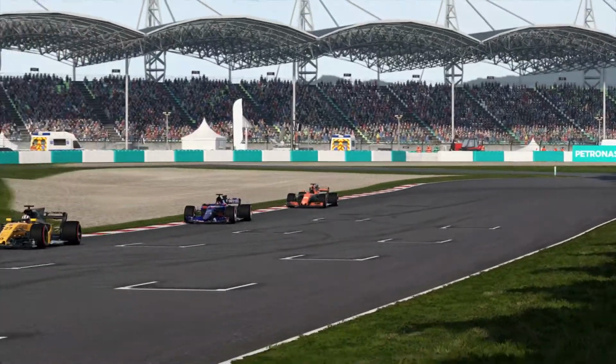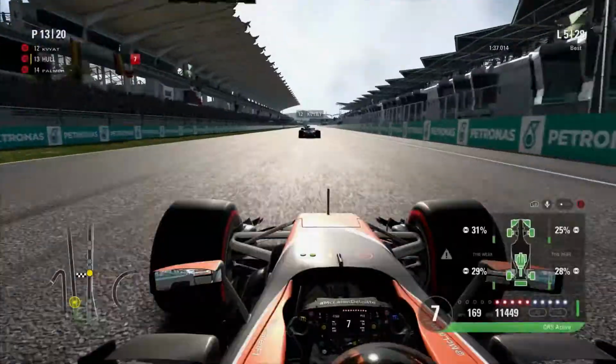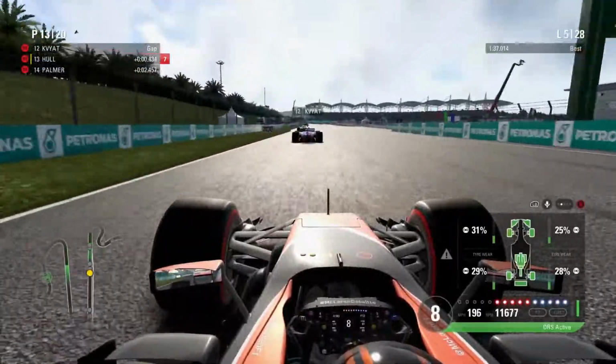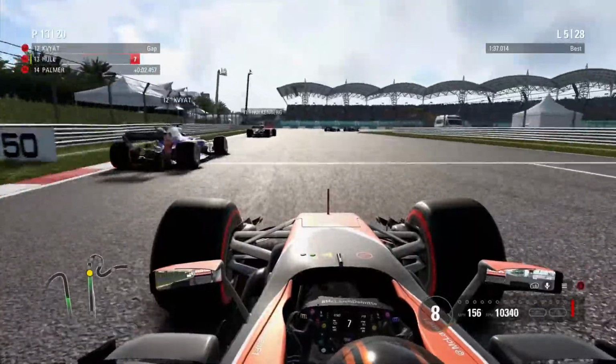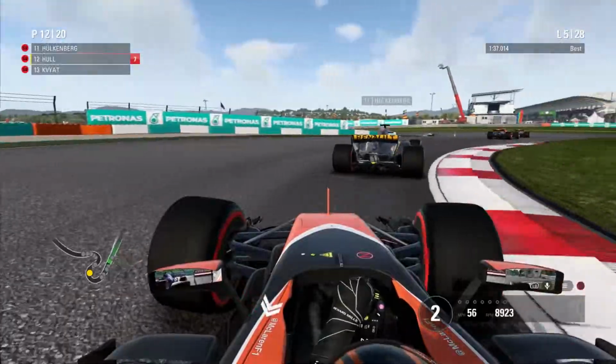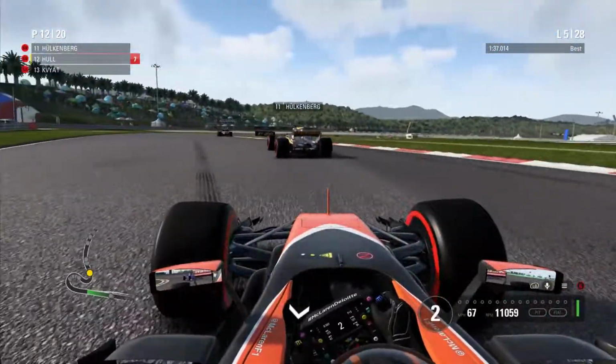So, coming out of the final corner, up behind Danny Kvyat now in the slipstream. DRS wide open. We're gaining slowly on the Toro Rosso. Now it gets harder. We're going to have to try and make the move and get through the field. Dive down the inside of the Toro Rosso, man. That is us up into P12, and that's us now behind Hulkenberg, who's in P11.